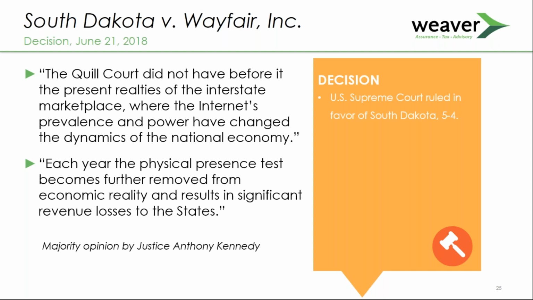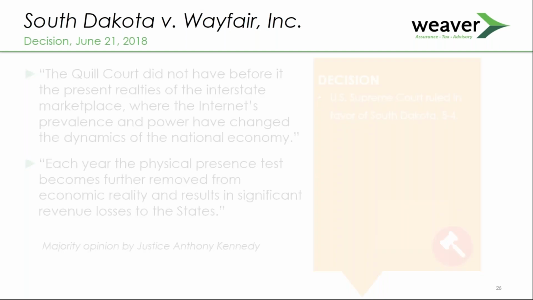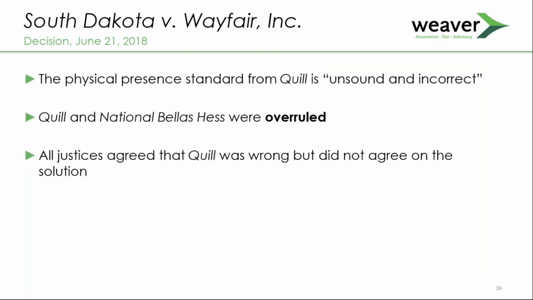Also, the way that companies do business these days is so much different than back in the 80s and 90s, where now it seems like the majority of sales are made over the internet to buyers, whereas back then it wasn't like that, and so a lot of states are missing out on a significant amount of revenue. Justice Kennedy, I think, realized that and said that Quill should no longer be the rule of the land. States should be able to impose economic nexus, basically.